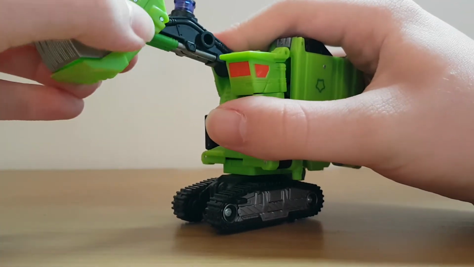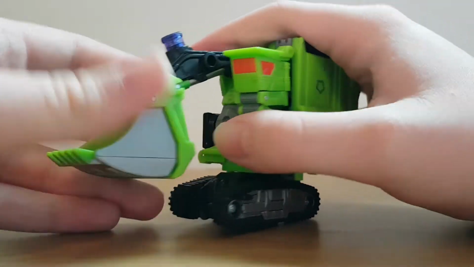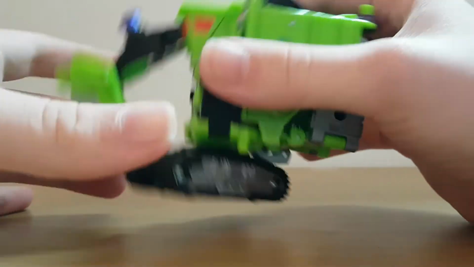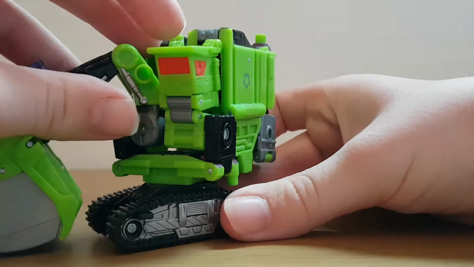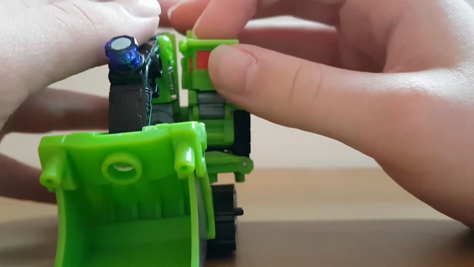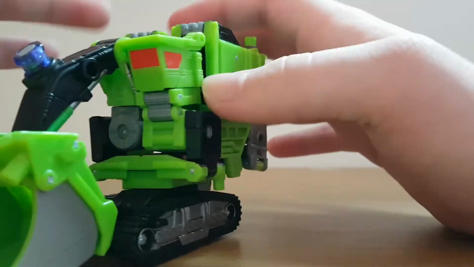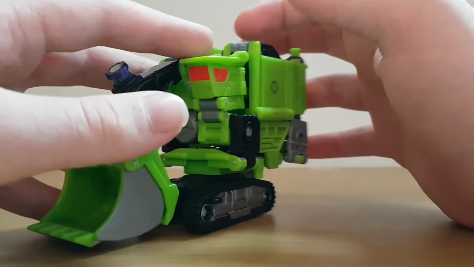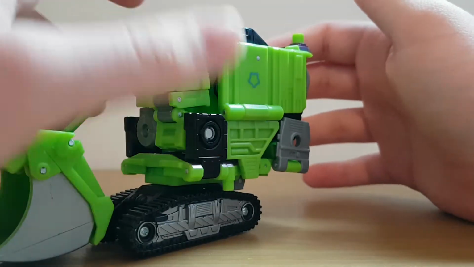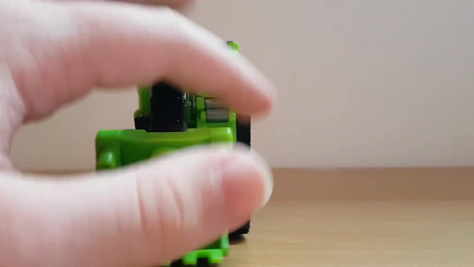Articulation-wise in this mode, the bucket can move. It can open up, sort of. And it can turn at the treads. Now, if we look up, you'll see what that head's for soon. That's pretty much it for Scavenger's, or not Scavenger's, Steam Hammer's vehicle mode.